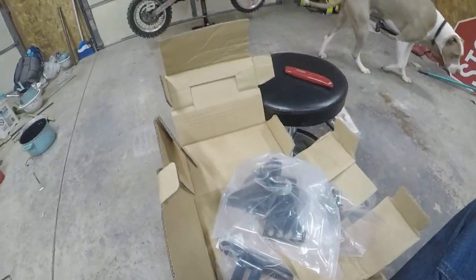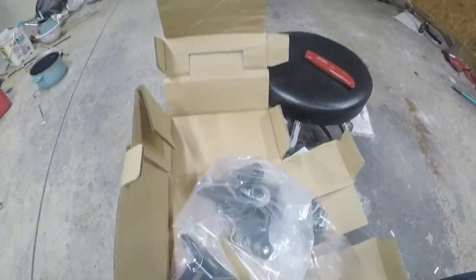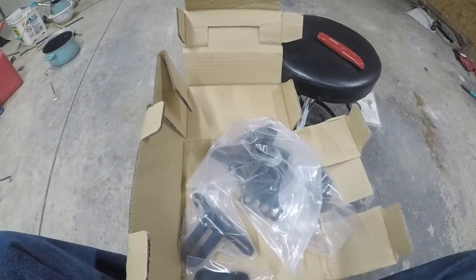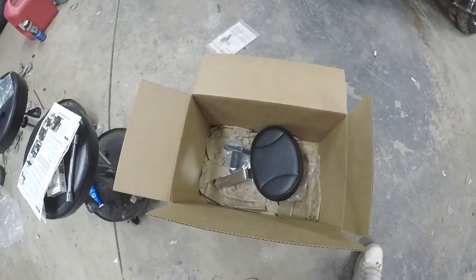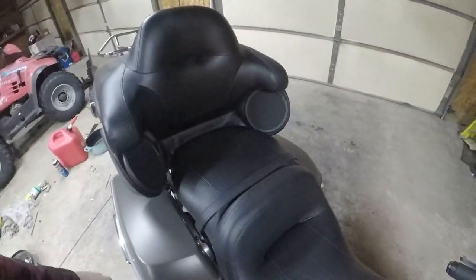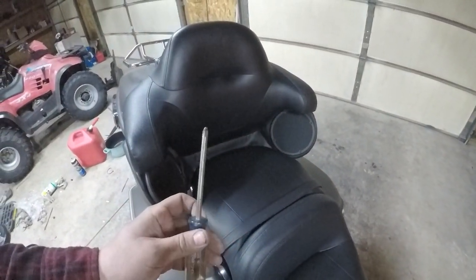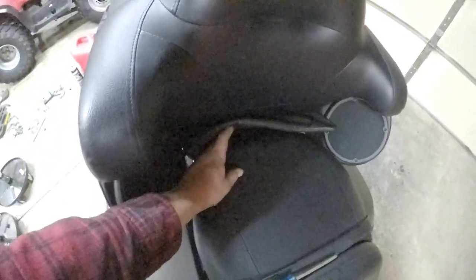Now, let's pull the KX65 out of the way and pull the Ultra around and put all this stuff on. Get this backrest installed. First thing we need to do is remove this seat off the Ultra. Get your Phillips head screwdriver, and I don't know if you can see it down in there. You're not gonna be able to see it. There is a Phillips head screw down in there that you have to take out in order to get this thing off.